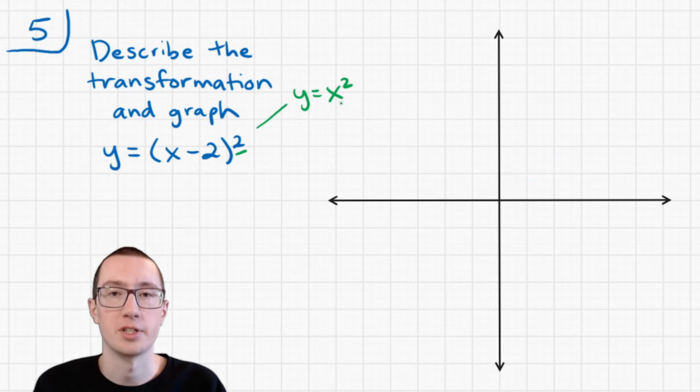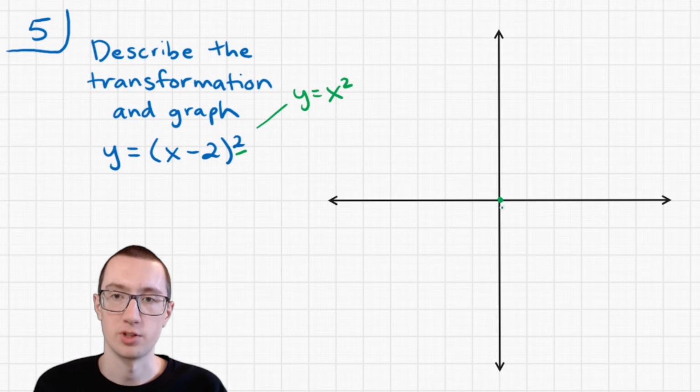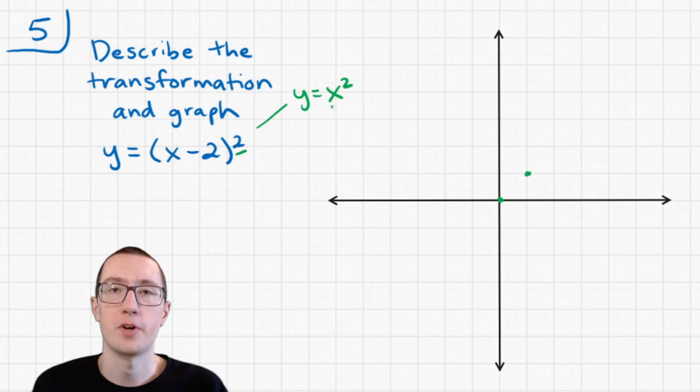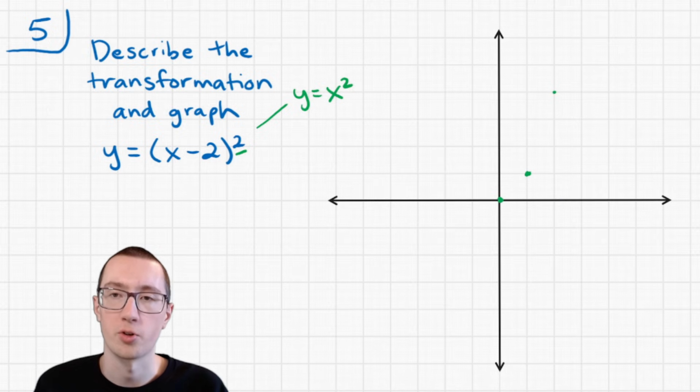So just graph the numbers here when y equals x squared. So if x is 0, 0 squared is 0, right? Now let's say you put in 1 for x. If you put in 1, you would get out 1 squared, which is 1, because 1 times 1 is 1. So when you go 1 to the right, you go 1 up. And then finally 2 squared, if you go 2 to the right, you will get 2 squared. 2 times 2 is 4. So when you go 2 to the right, you go 4 up. So we'll go right here.